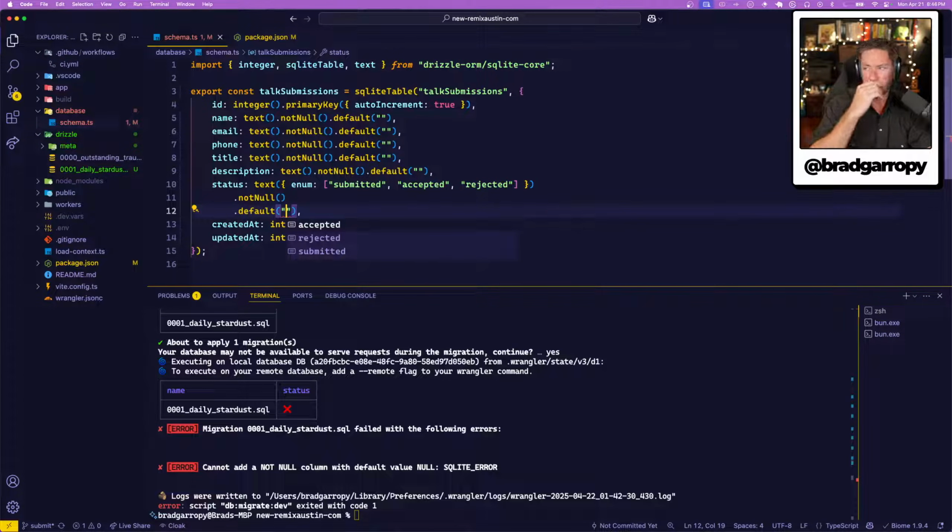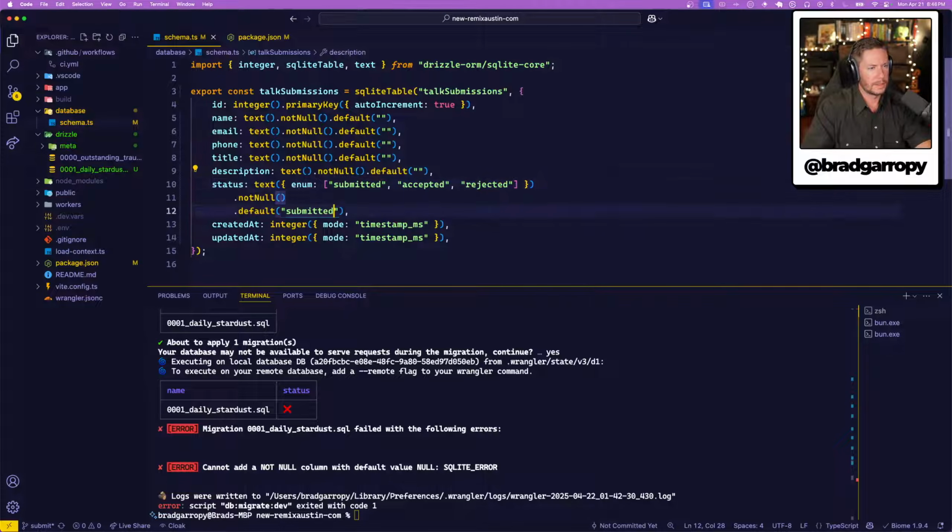Nice. Look at that type inference. That's really cool. Cool. Let's start there.